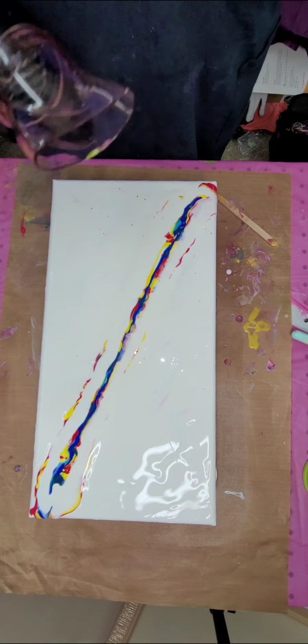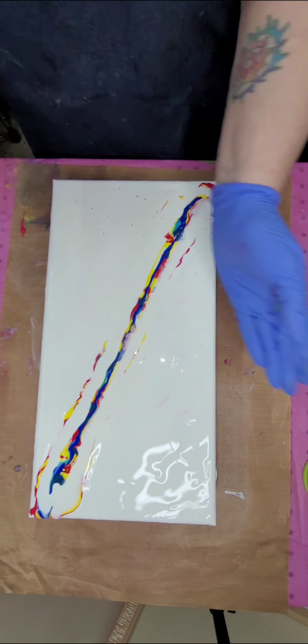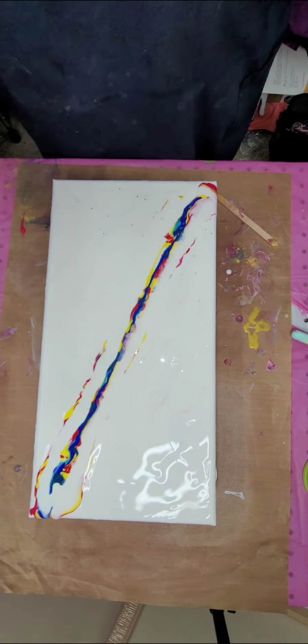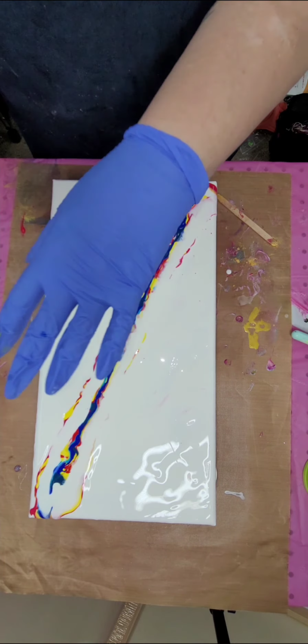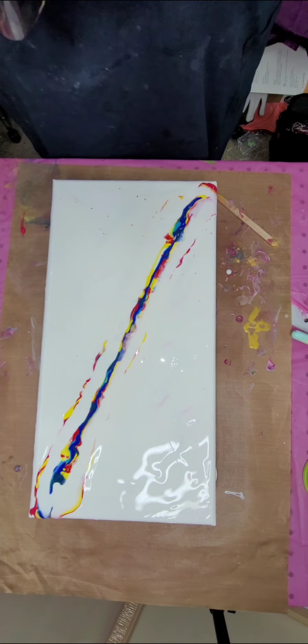So when you do a Dutch pour like this, you kind of blow it one way, back the other way, and so on. Across, I'm going to have to be a little more careful since, again, this is a small canvas, but wish me luck. Here we go.